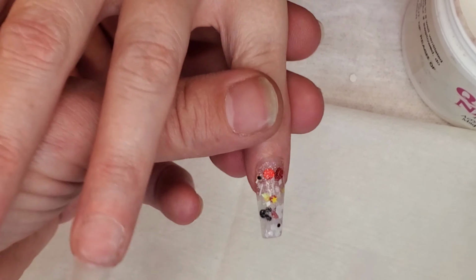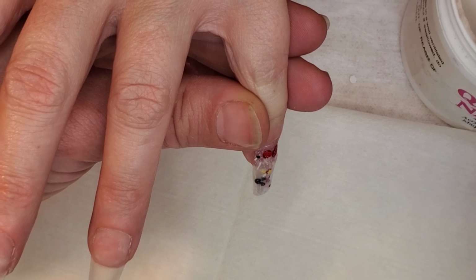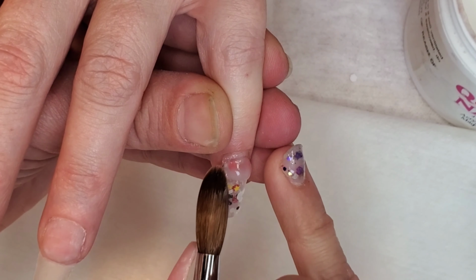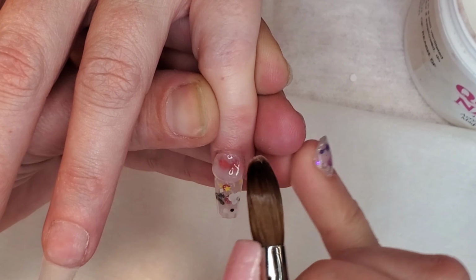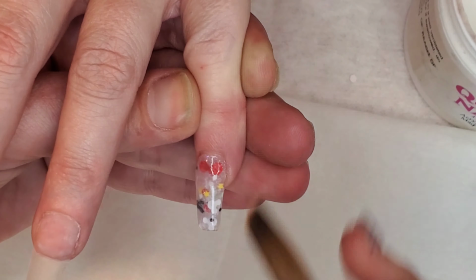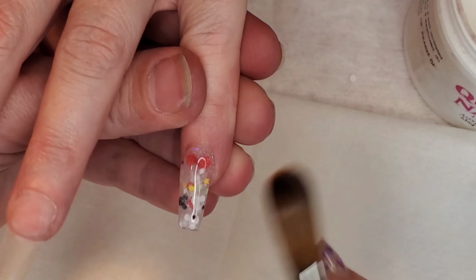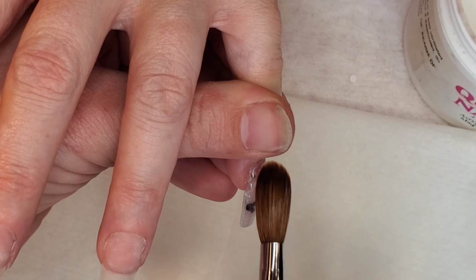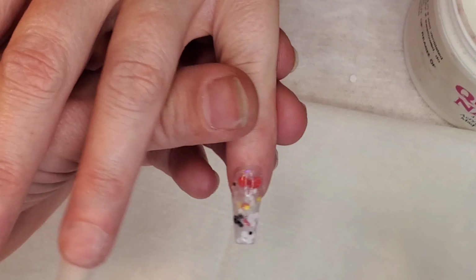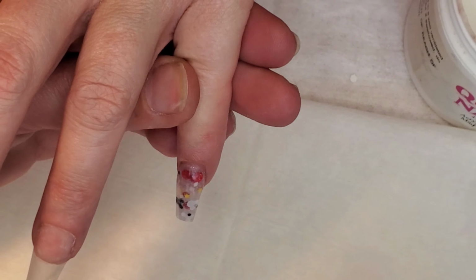So I just finished encapsulating. I think I go in with just two or three beads. Drying out some of that liquid from the back of my brush before I go in at the cuticle, because you do not want your acrylic swapping all over the place at the cuticle area. And it was cold in my nail room this day in particular. That's why I had to dry some of the liquid out of my brush.